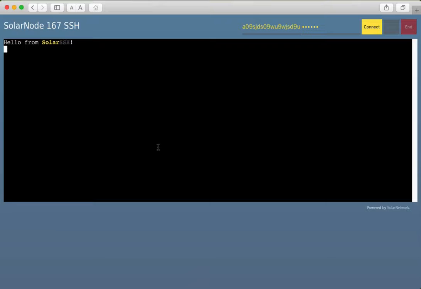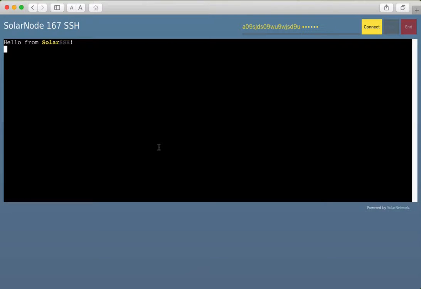So this works around that by running a new server app, the one here called SolarSSH, that works in conjunction with a new plugin for the node to ask the node to establish an SSH connection out from the node to the SolarSSH server, and then on top of that allow tunneling more connections back over that SSH connection to the node from the SolarSSH server.